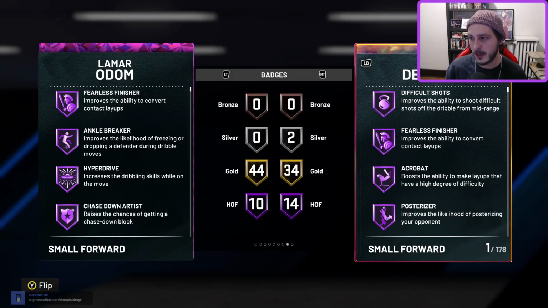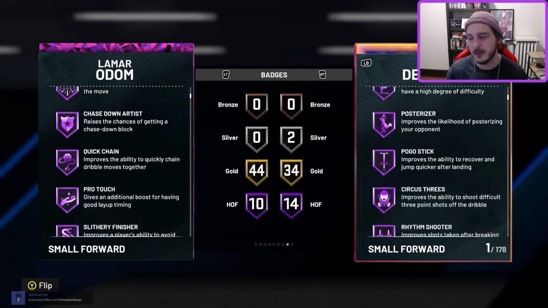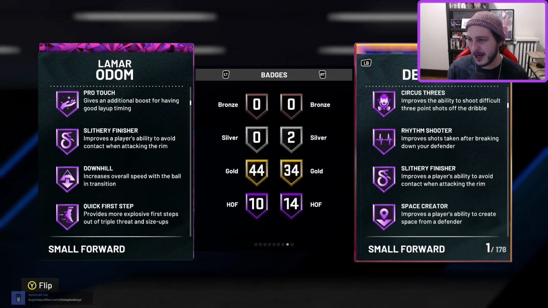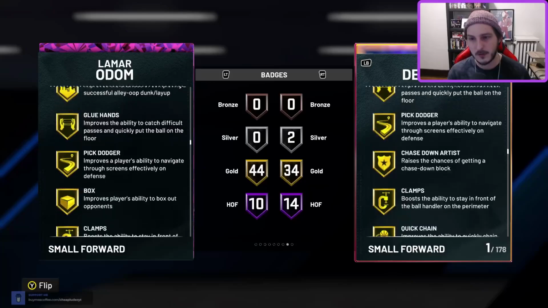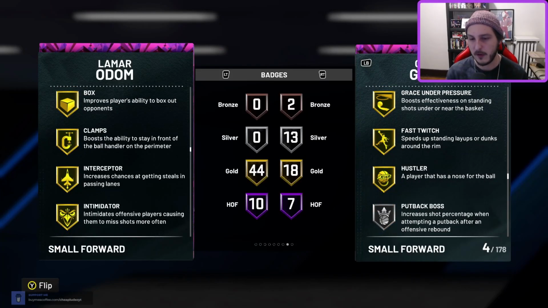Like the MJ crossover, I actually think is pretty good. Some people hate it. The Wiggins behind the back isn't terrible either. It's not great. Cassius Russell has it, I think. It's not bad though. It's pretty good. Lamar Odom can kind of move. He can obviously score. He shoots really well. This is one of the best, most well-rounded small forward, power forwards in the game.